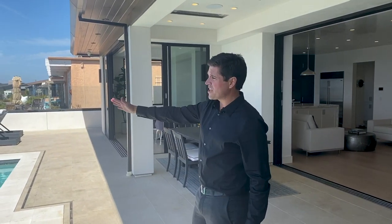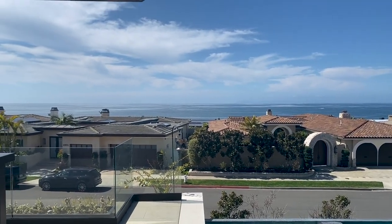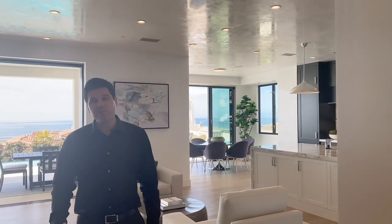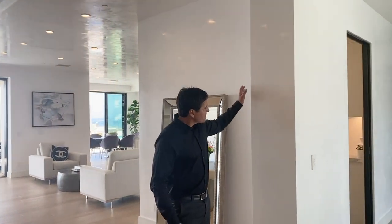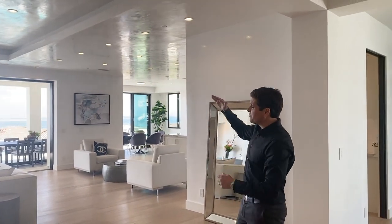The community itself has about 170 homes and three beach access points — one to the north, one in the middle, and one to the south that connects down to Crystal Cove State Beach. The house is newly built, just about 8,400 square feet, five bedrooms, seven bathrooms, and a movie theater downstairs — we'll get to that. On this first level you'll see beautiful white oak floors.